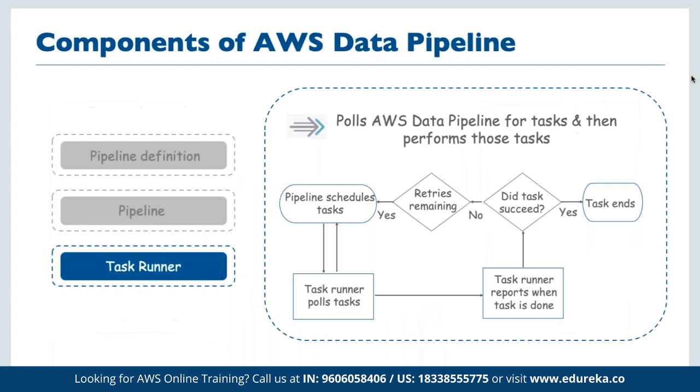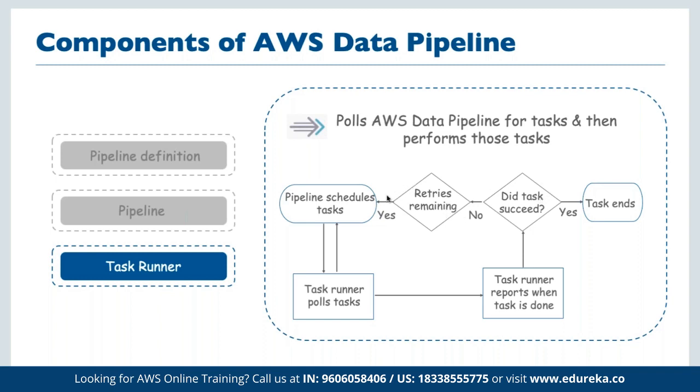It will simply allow AWS Data Pipeline to poll for tasks and then perform those tasks. So it can be pipeline scheduled tasks, and again it can be the task runner for tasks. And whenever the conditions are fulfilled, only then is the entire task going to be deployed. When we follow AWS Data Pipeline for tasks, we can perform these given tasks as a part of data pipeline, where we can define the entire scheduled task for the pipeline. We can retire the remaining pipelines.